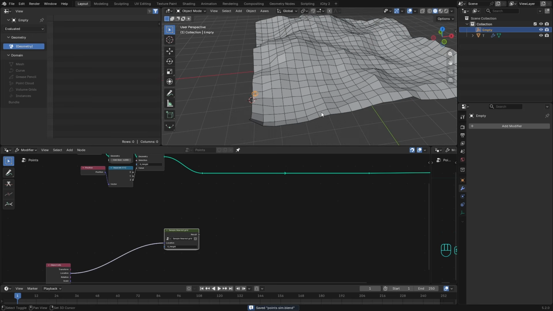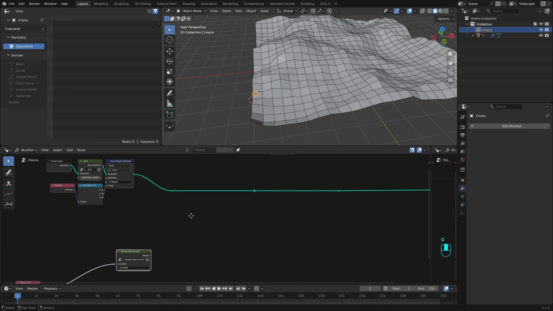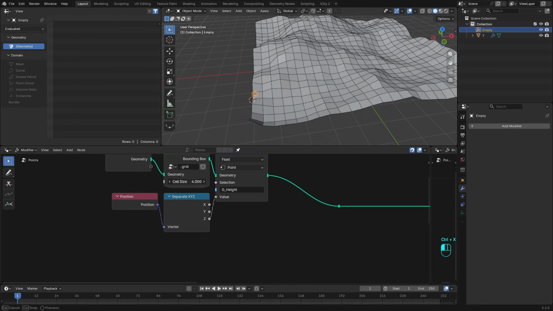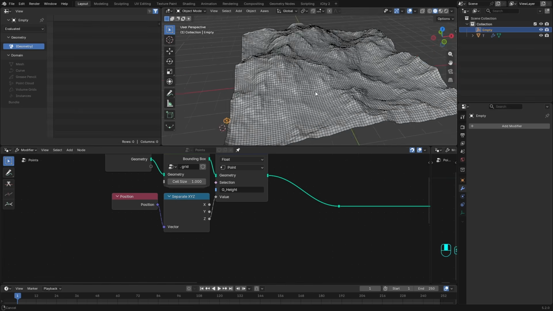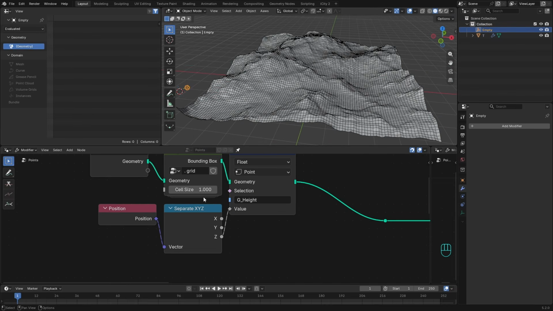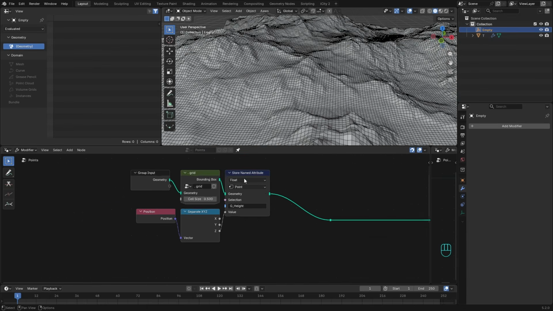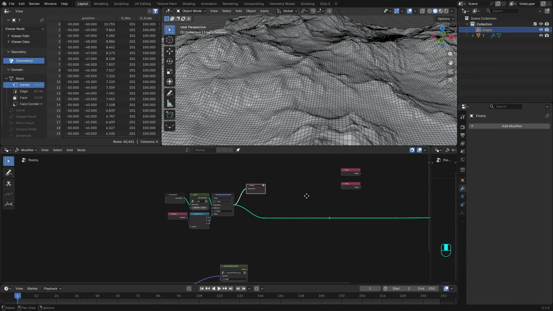And now the fun part, the simulation. So let's just increase the resolution. Let's put this to 1 and maybe 0.5. Now I'm done. How many points we have?